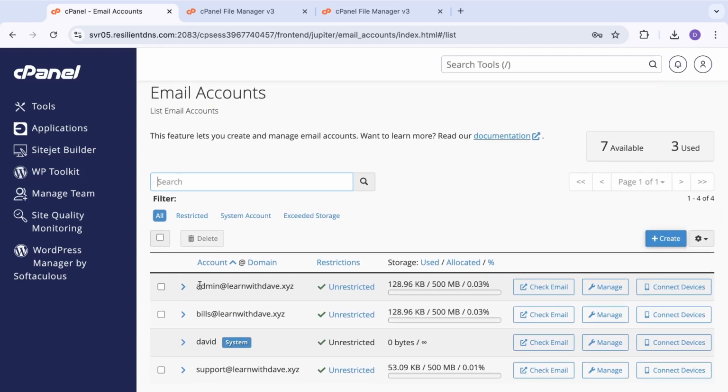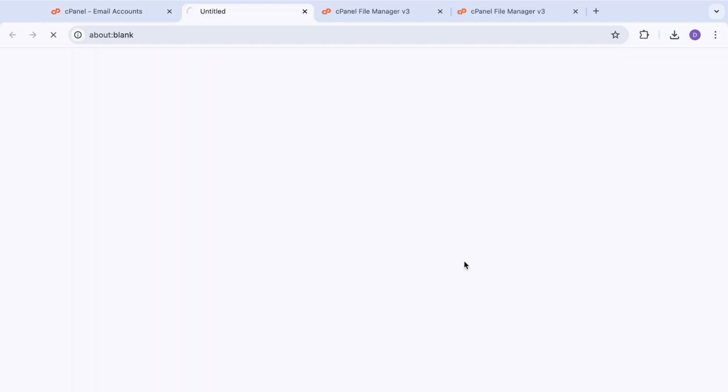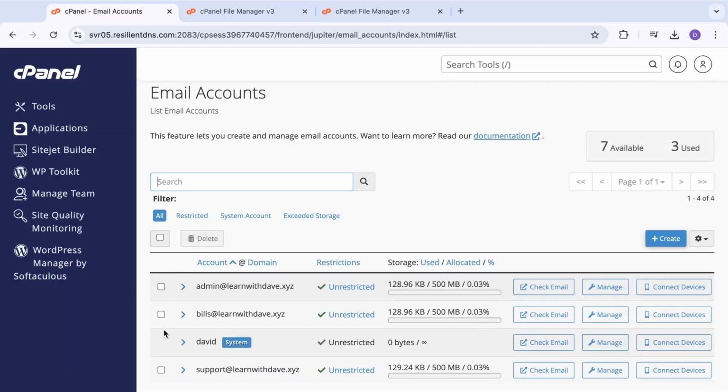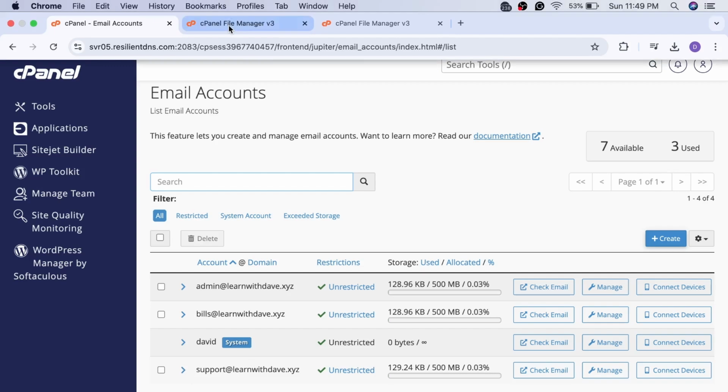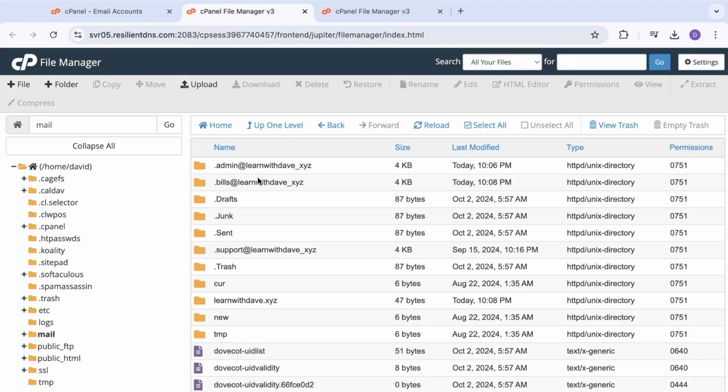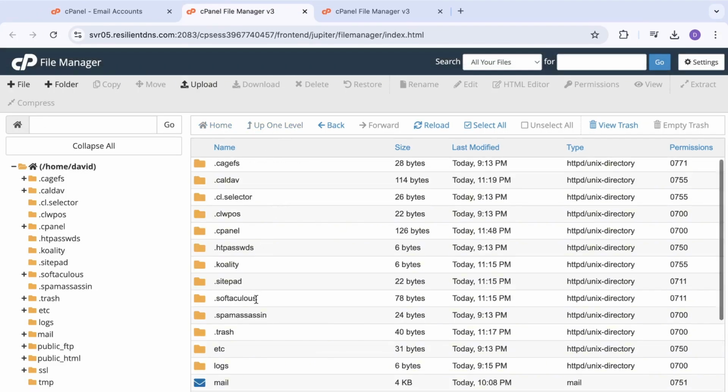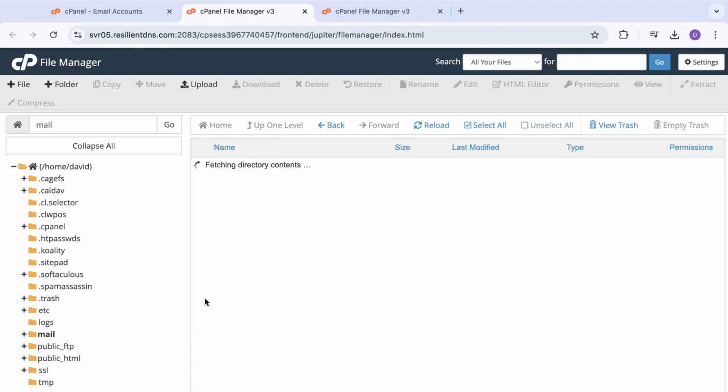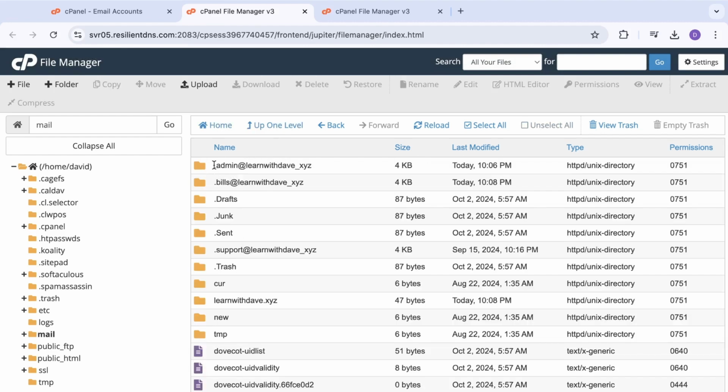Now you have created all of these emails, so we are just going to go ahead and check the mail. Once you're done creating all of your email IDs, these are email IDs that we imported from our previous cPanel account. If you go into your mails folder, you see that you have admin, bills and support.